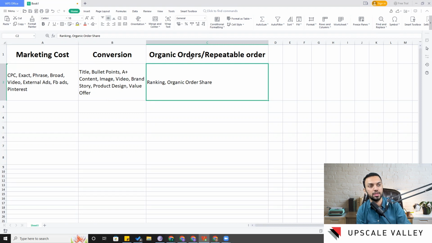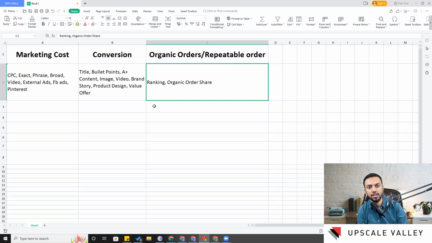Now again, I'm not against optimizing the cost per click, but I'm just saying it's not the only solution. And if you have the idea, sometimes the problem is not in the CPC, but in analyzing all these three pillars and seeing where I am lacking as compared to my competitors, and where I need to fill up the gap.